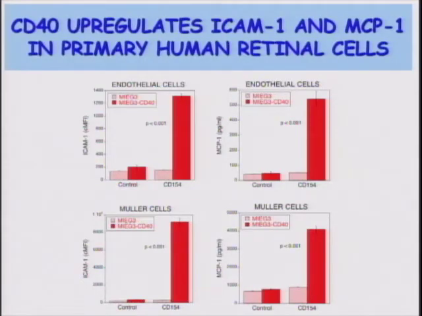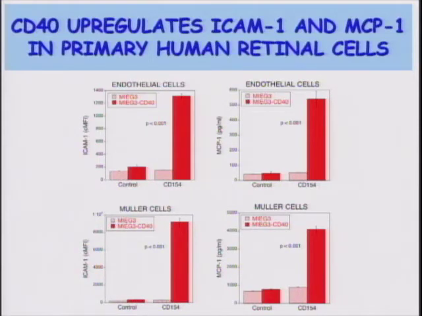Then we moved to in vitro experiments to further confirm the relevance of CD40 for regulation of these pro-inflammatory responses in retinal cells. As I mentioned at the beginning, human primary retinal endothelial cells and Muller cells express CD40. When we treated these cells with a ligand for CD40, CD154, there was upregulation of ICAM1 and MCP1, but this was moderate, not surprisingly because under basal conditions, cells express low levels of CD40. So to further confirm that CD40 can indeed control expression of these pro-inflammatory markers in retinal cells, we transduced human primary retinal endothelial cells and Muller cells with a retroviral vector that encodes CD40.